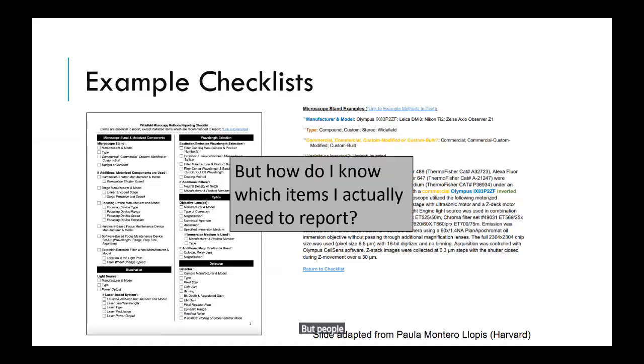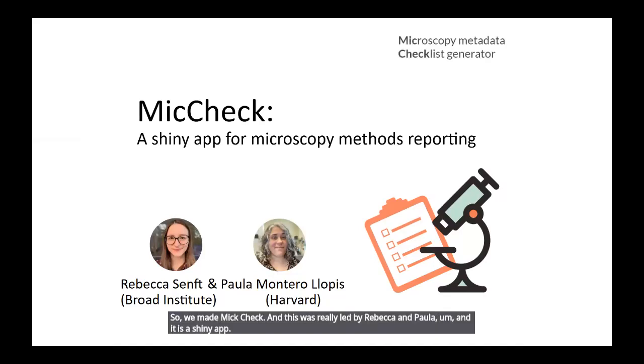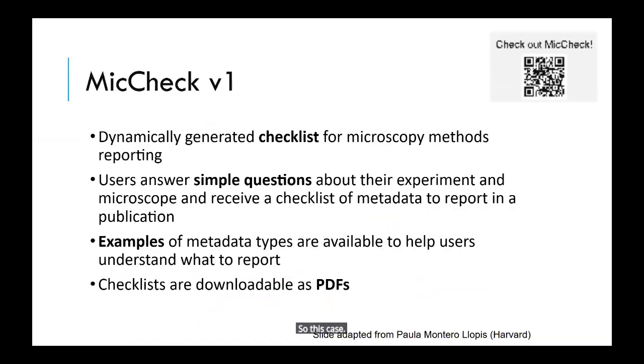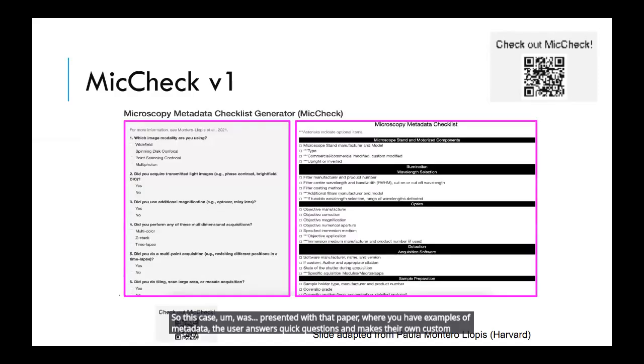But people were like, the checklists are still too long, this is too hard, I'm not going to use it. So we made MicCheck, and this was really led by Rebecca and Paula, and it is a Shiny app. So this case was presented with that paper where you have examples of metadata, the user answers quick questions and makes their own custom checklist.